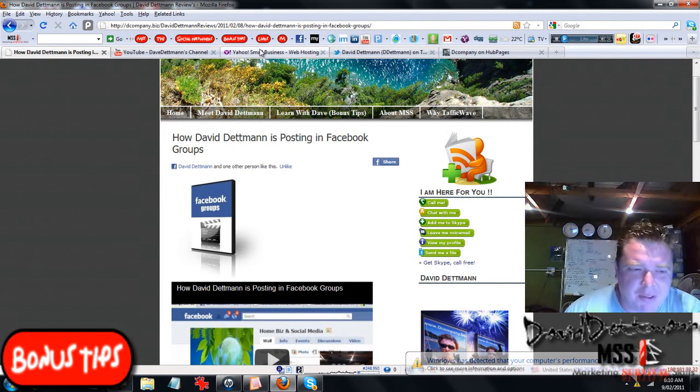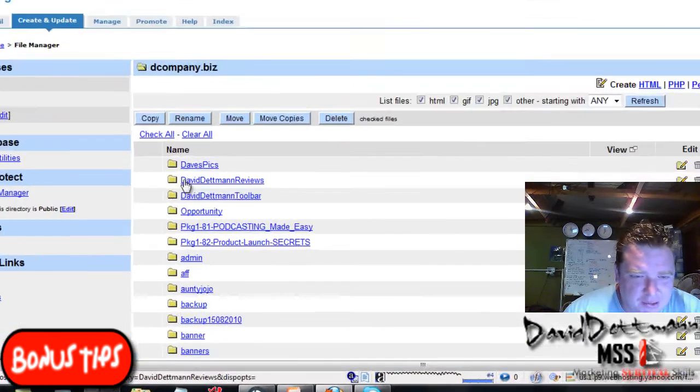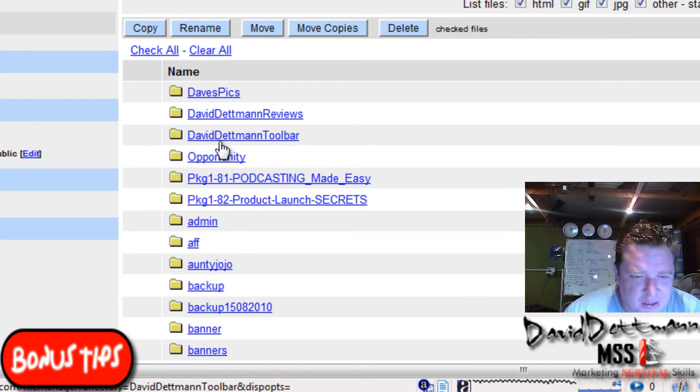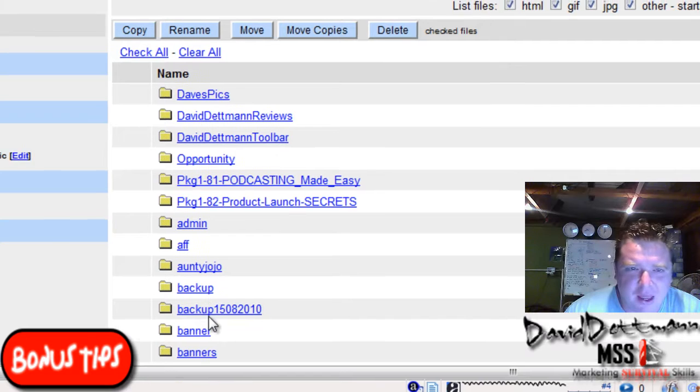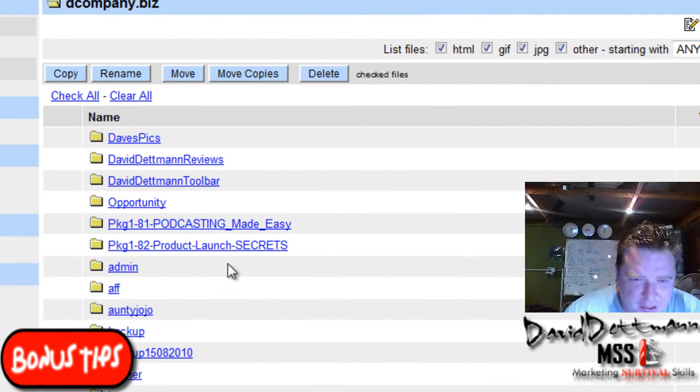Now listen, not everyone's cPanel is like this. The reason I'm going to do it on this one is I find it's fairly easy. But what you need to do is log into your basic cPanel and go to create a PHP. Now if you want to do it under one of these things, for instance, you want to make a new subcategory, you can do that. I think to make it easy for people, it's probably best to just do it directly under your domain, but that option is there.